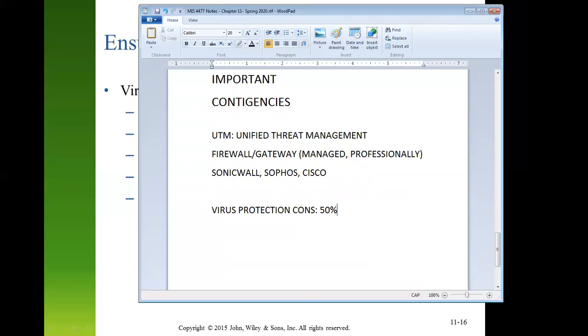It's terrible. Also, maybe you're trying to get to certain websites that are legitimate, but you can't get there because the virus protection software has falsely identified that website as a bad site to go to. In other words, it gets in the way. Security gets in the way. Also, you as an employee, you're not always the best at updating your virus protection software, or you try to circumvent it. You're not an expert. You're not a virus protection checking expert.